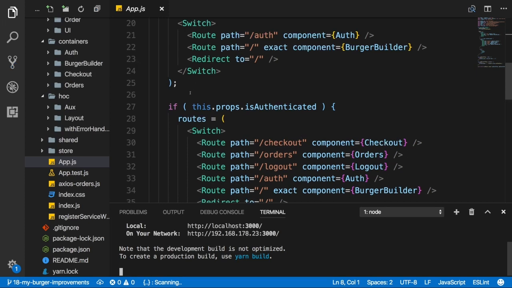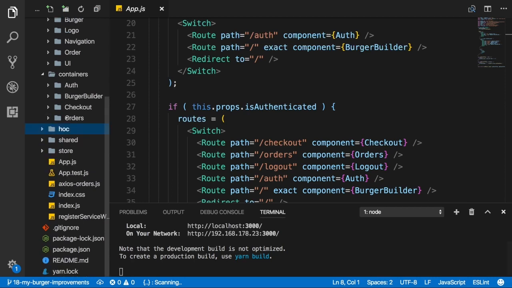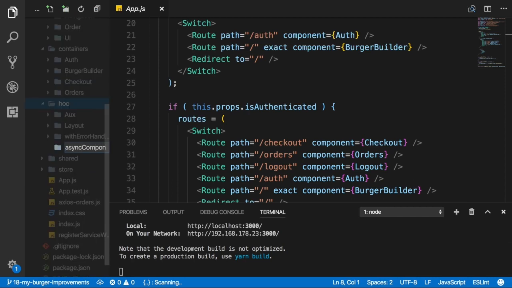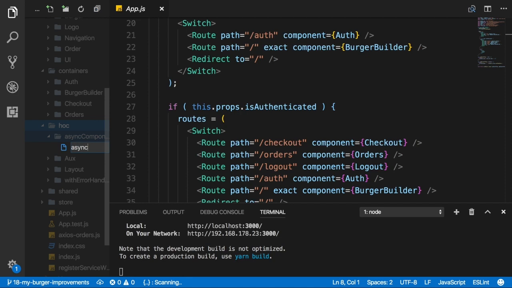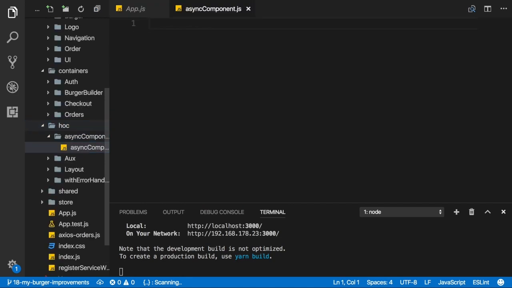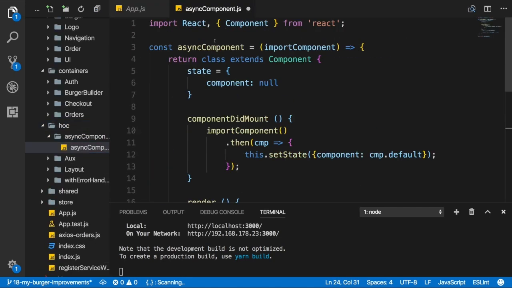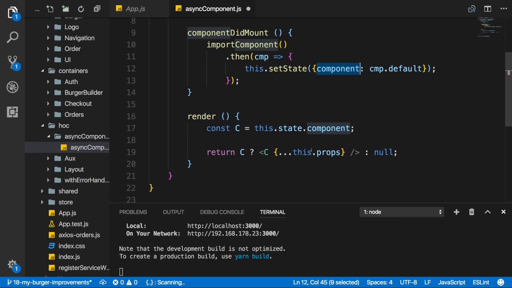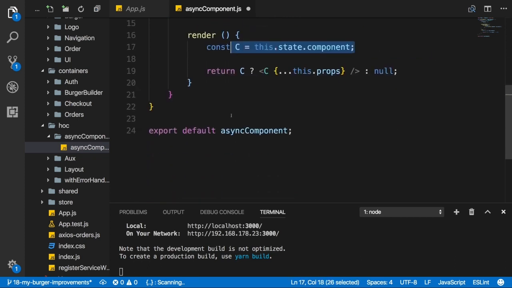So were you successful? Let's try it together. I'll first of all add my higher order component, async component, and in there the asyncComponent.js file. And I'll paste in the code I wrote in the routing section. So this asyncComponent function, which takes a function as an input, which it then executes down here. This function will use this dynamic import syntax and then give us a promise where we eventually get the component we wanted to load and where we then render this component. That's what we're doing here.